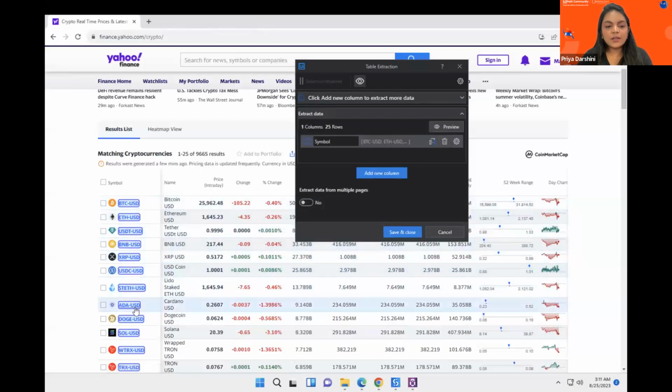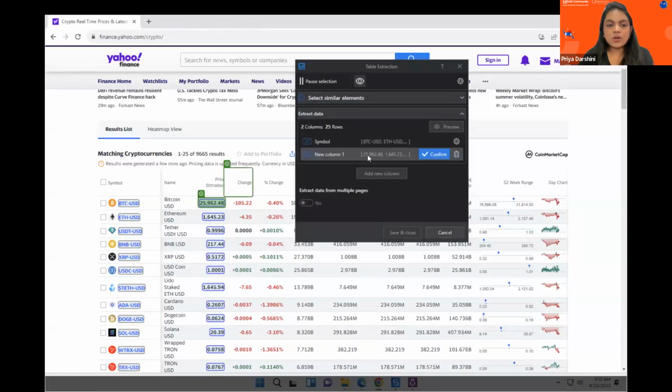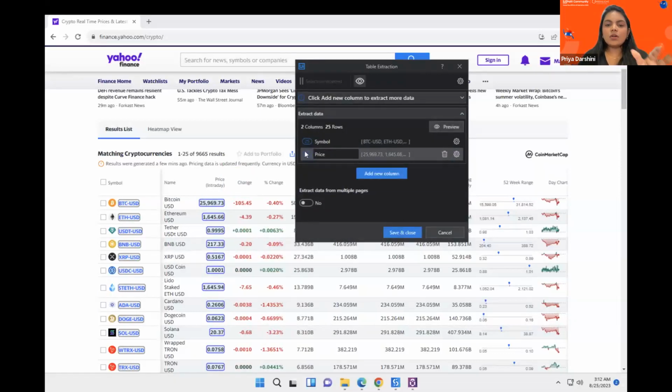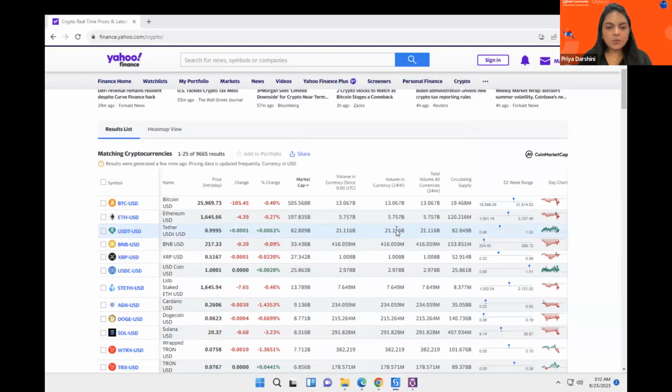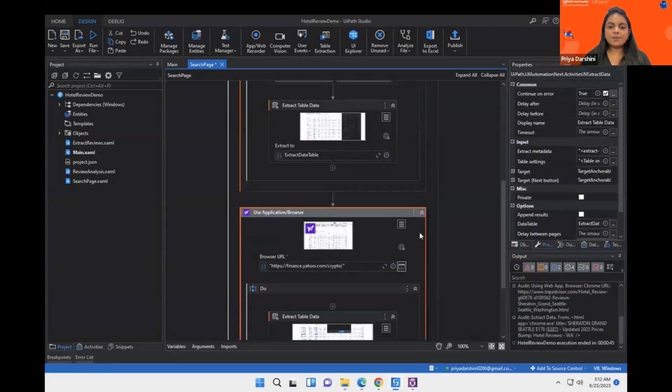Now you can see the blue highlighted marks, these are all the columns that it has selected. Now I can add my second column to say, okay, give me the price of it. So that way I can see the price. And this is very manual. So again, there are 2 ways to do it. If your table is pretty solid, then you can select the entire table. Again, it depends on the website or the application that you're interacting with. However your application supports it, that's how you might see that pop up. So this is a more manual way to do it, to say I will specifically handpick my columns. And again, the output is still going to be the same. It's going to be another extract data table, and you will see the variable as well.